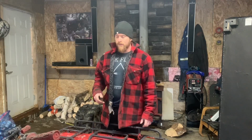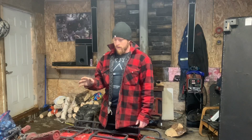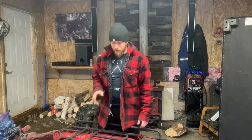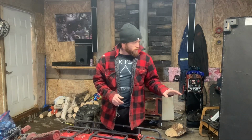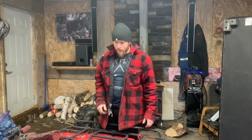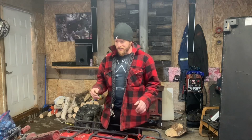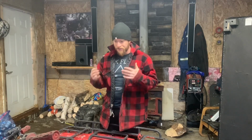Nonetheless, I think what I'm going to do from here is I was going to tear it all down and go through it all. But since the gas tank is pooched, it's full of holes, that's going to have to get repaired, probably going to be on a separate video. I think what I'm going to do for today is, the curiosity is just killing me. I think I'm going to just get a little makeshift gas tank.